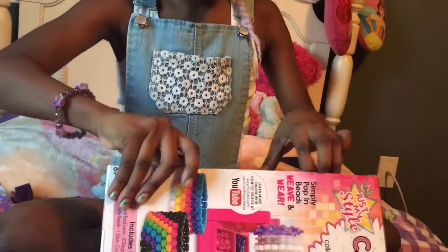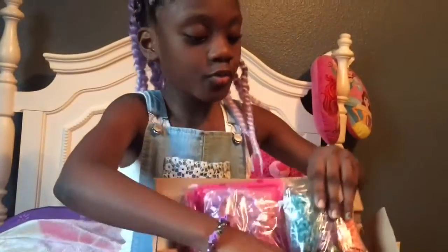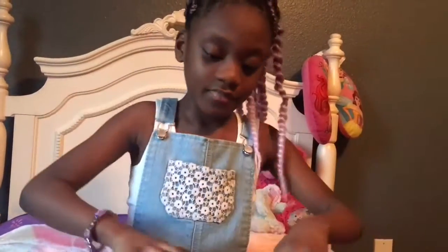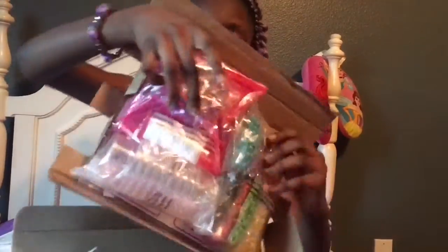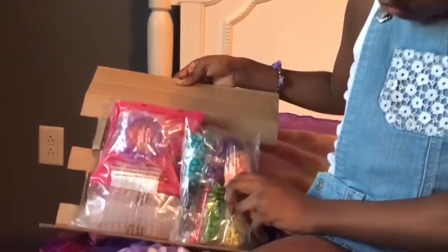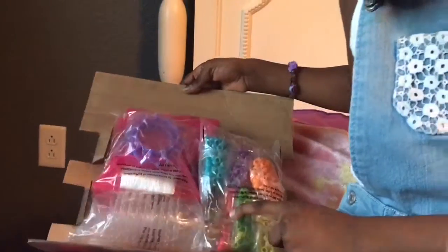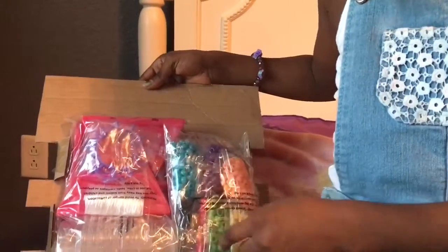Dot scissors. Let's get started. I'm gonna open it and see what's inside. Look at this. Isn't it amazing? These are beads in there. Orange one, yellow one, green one, purple one, black one, pink one, and blue ones.